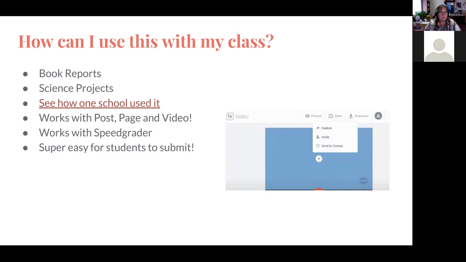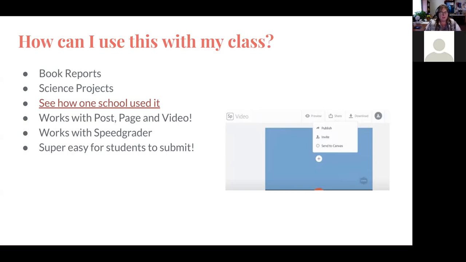So Spark is a great way. There's three components to Spark, and I've linked some other of Clint's tutorials in here too, but the three parts are post, page, and video. So post, think of just as a poster, or it could be a meme, if kids can create those funny memes. It could be the header for a Facebook page or a Twitter. So they give it to you in all different sizes. And so that's just like one piece of paper, a sign, anything like that.